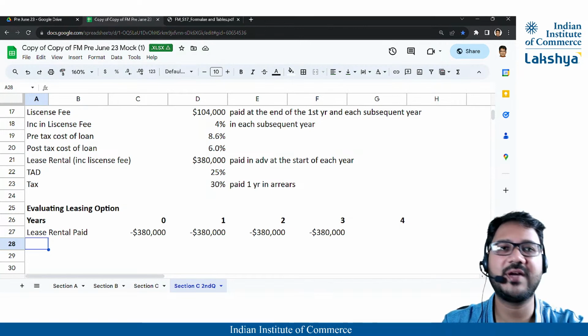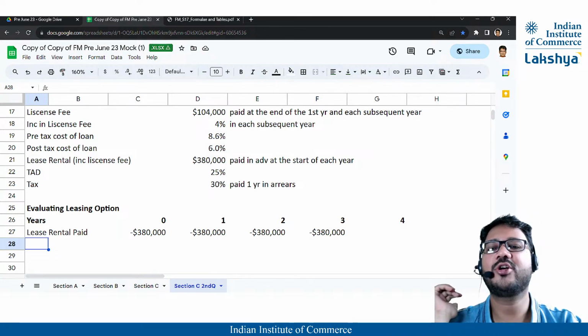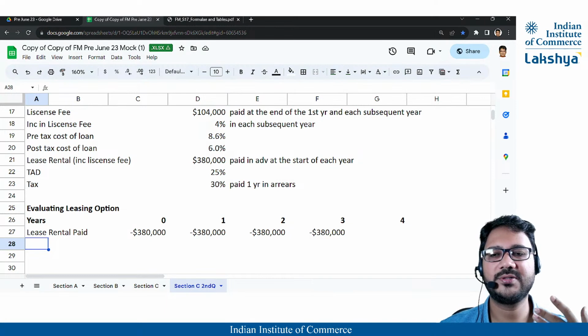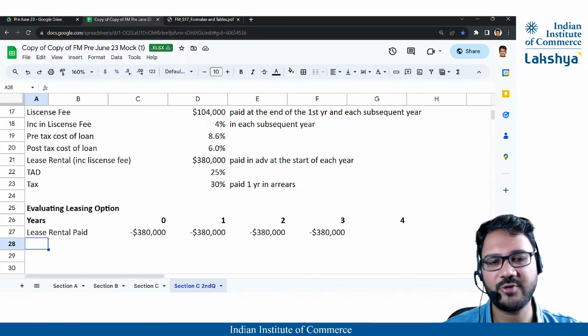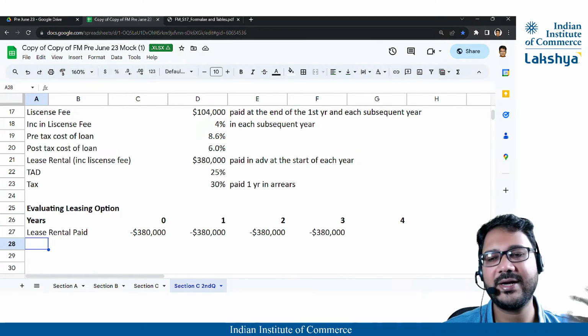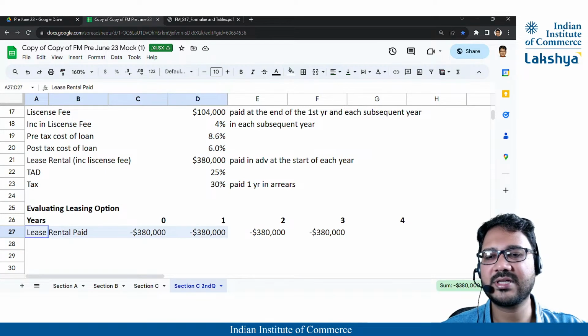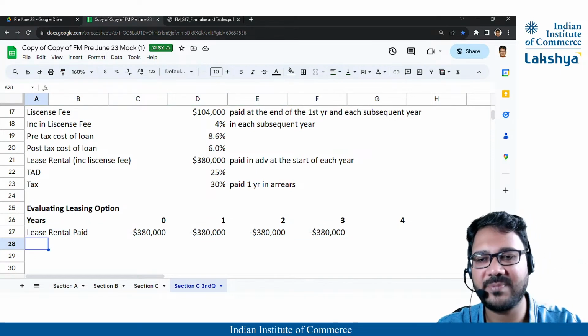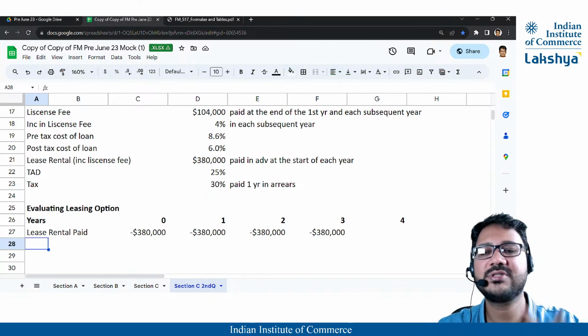So in leasing, there is only one cash flow. We do not take any inflows, because whether you are leasing the asset or purchasing the asset, it's not going to make a difference on your revenue. Therefore, tax on profit will also not be there. Revenue minus cost will give you the profits, and on that you will have to pay taxes. But only one additional expense comes if you are leasing, that is this. Since this is an expense, you are going to save tax on this.